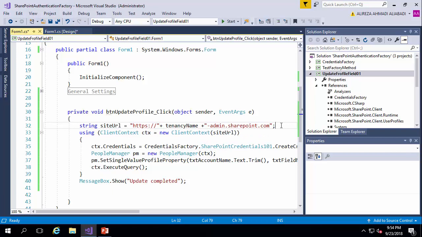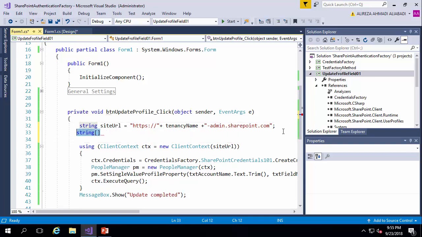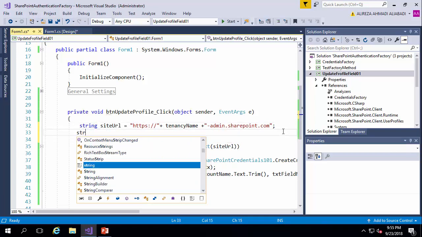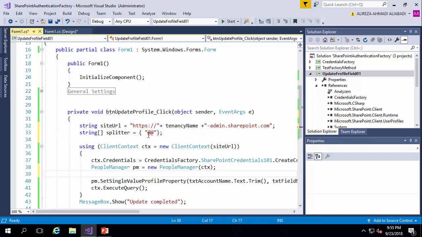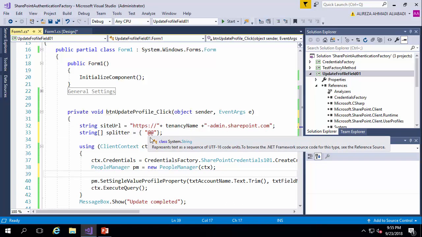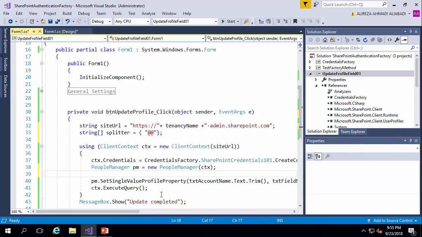So I just come to the top of the function, and I define a string array, call it splitter. And this splitter, as we decided, is going to be double @. So now I need to decide whether the value that I'm getting from that text box is a single value or multi-value.